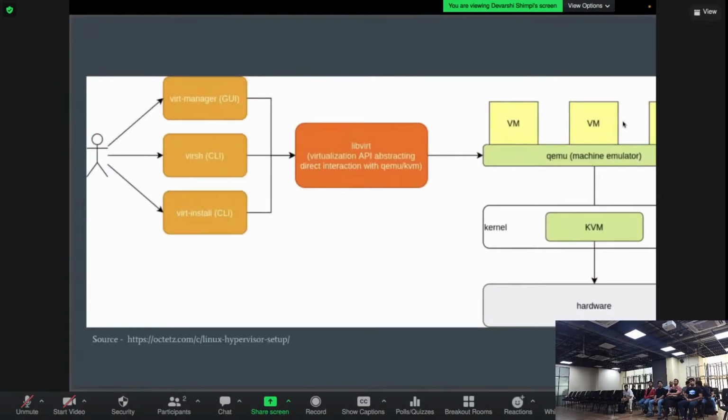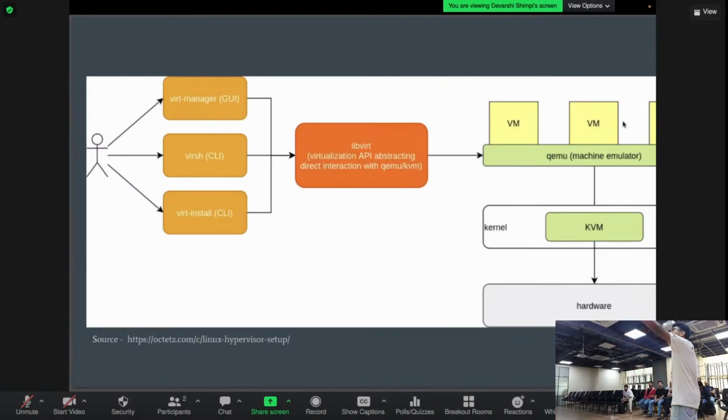So this is how the chain of things goes: down under you have hardware, and just above hardware you have KVM, the kernel virtual machine. Then you have QEMU, which is responsible for emulating the actual hardware. And in the middle you have libvirt, the API, which talks to KVM and QEMU.